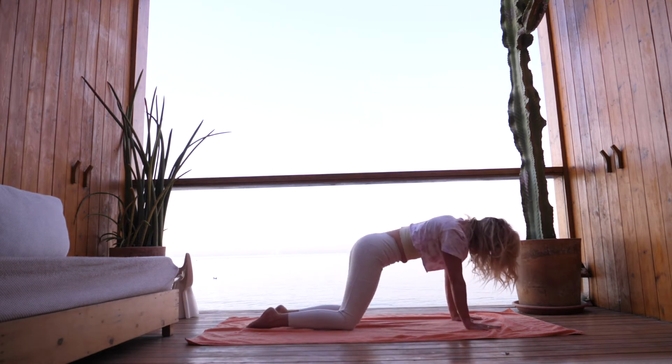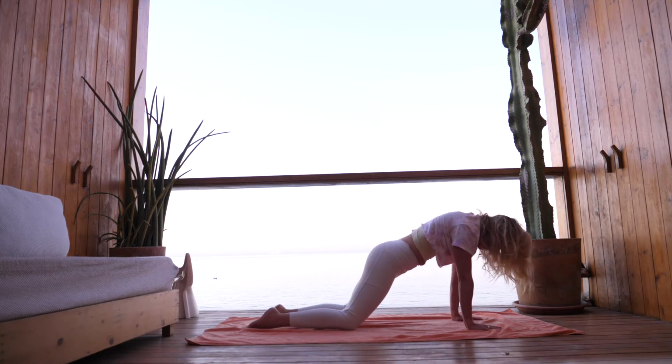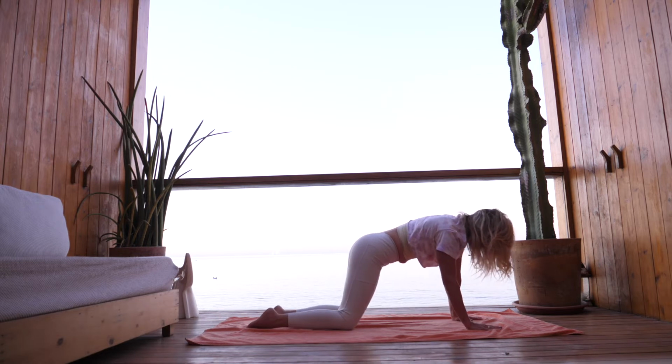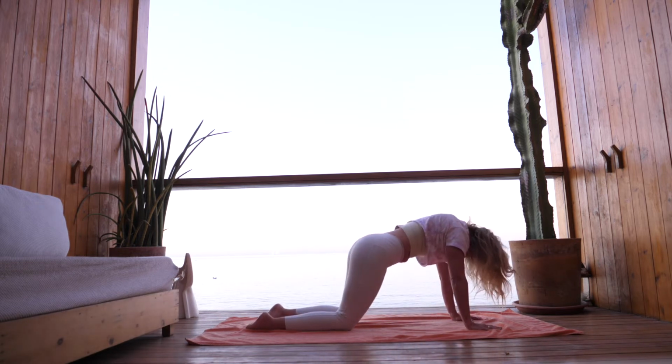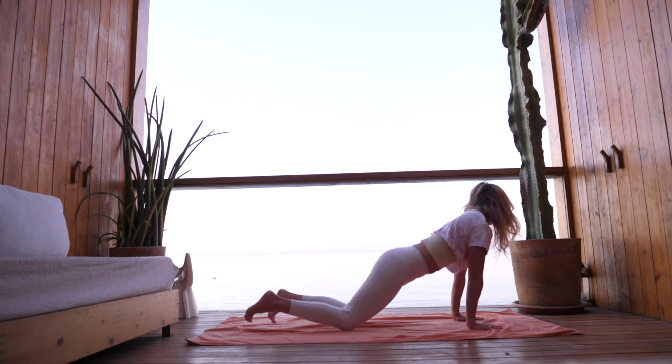So let the head drop down. The head can be heavy here. Letting go of any gripping or tension in the jaw. Nice and wide through the fingertips. Spiral through the hips. Just really explore that range of movement there in your spine. Just wiggle and roll. Let go of any expectations here.